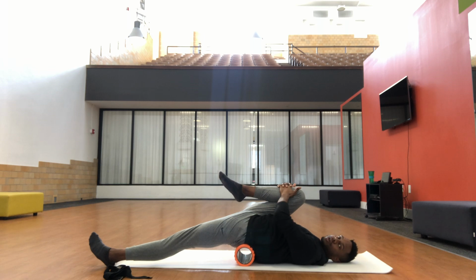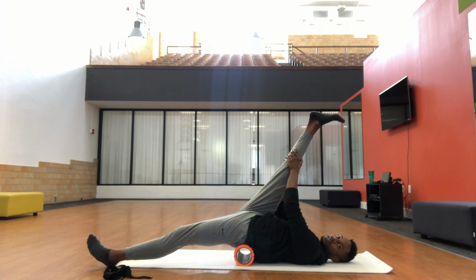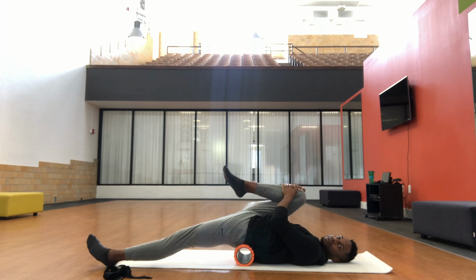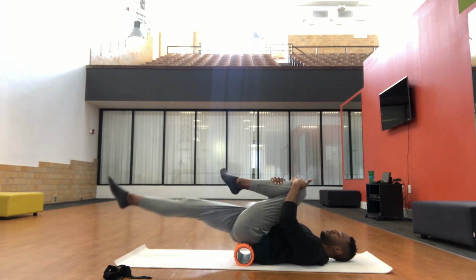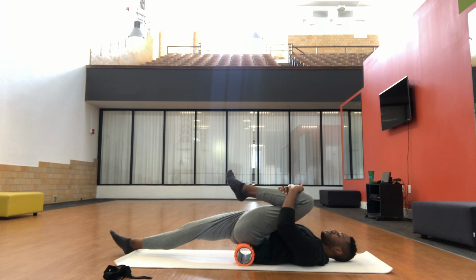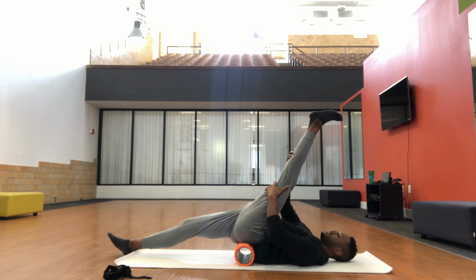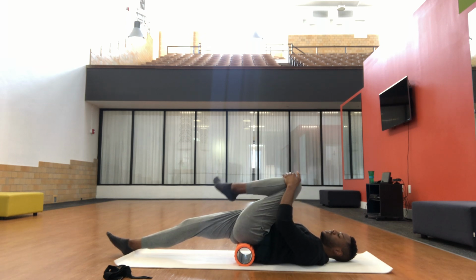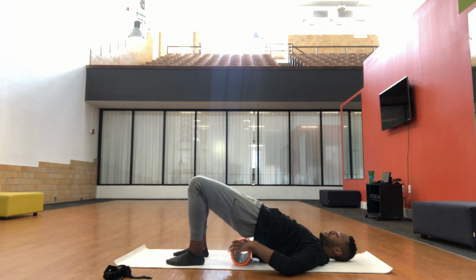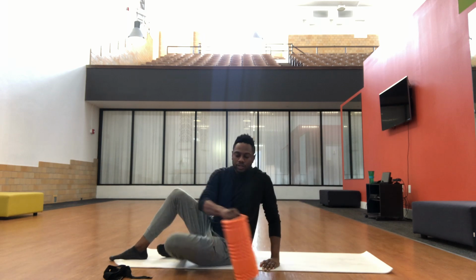And again, hold this for about 45 seconds. If you want a little hamstring, you can add that in as well, or not, just keep it there, right? And then switch. Bring that left knee in, hip flexor lengthens out. Good. Again, hold it for about 30 seconds or so. Maybe pull up on that hamstring, right? And then bend the knees, lift the hips, slowly take it down. Okay? So that's some foam rolling for you.